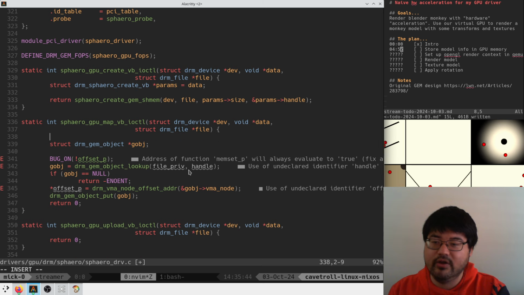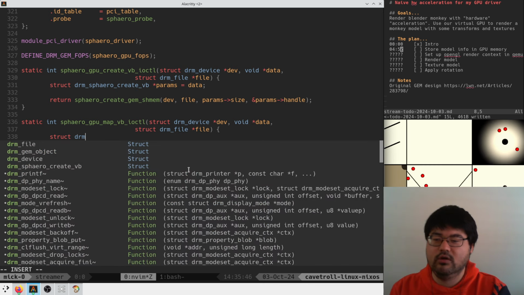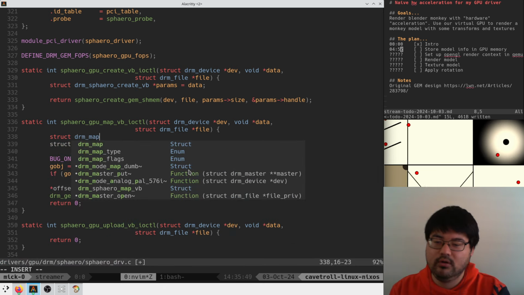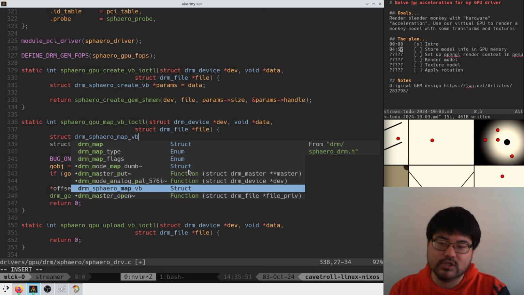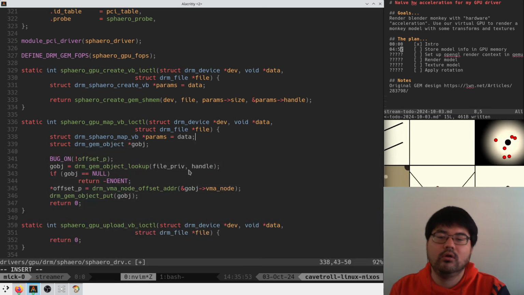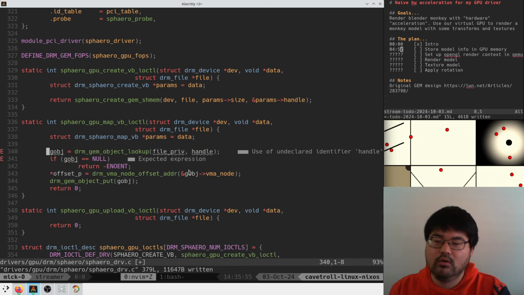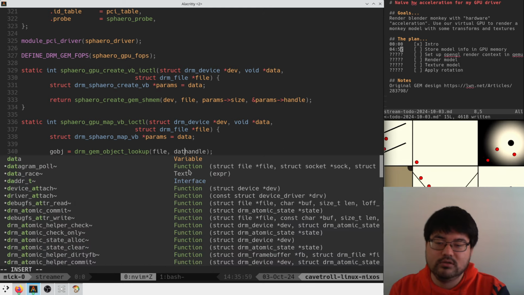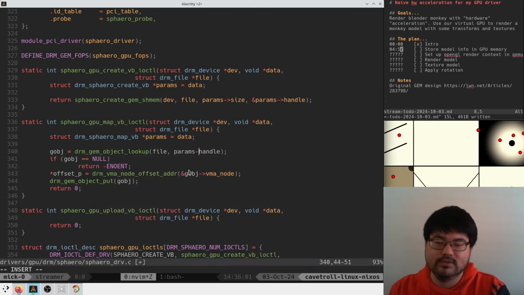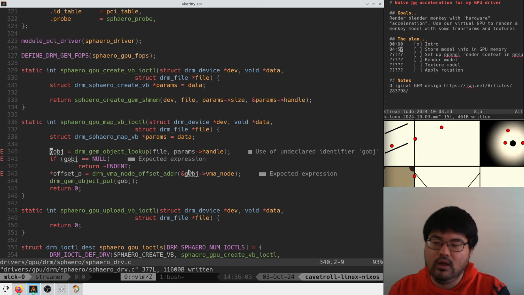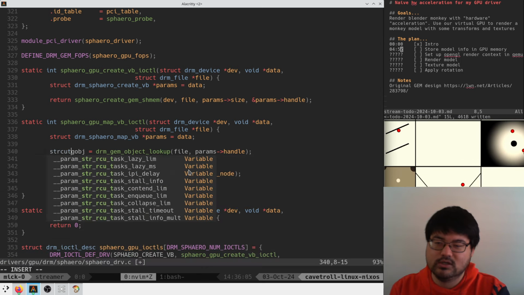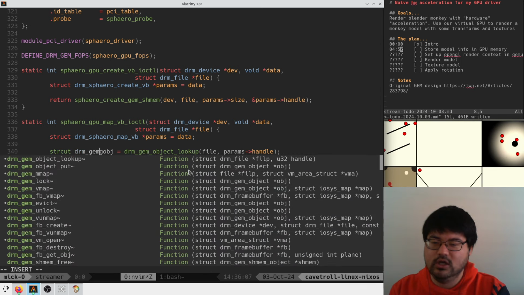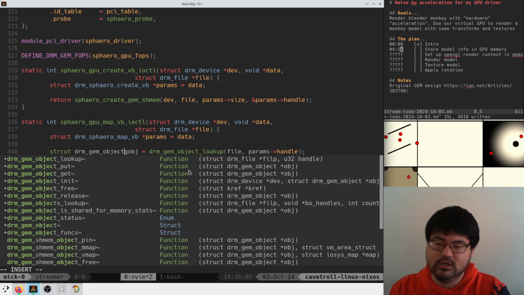So we have struct drm map VB, for a vertex buffer. We call this with file, params handle. This is a struct drm gem object star, probably.